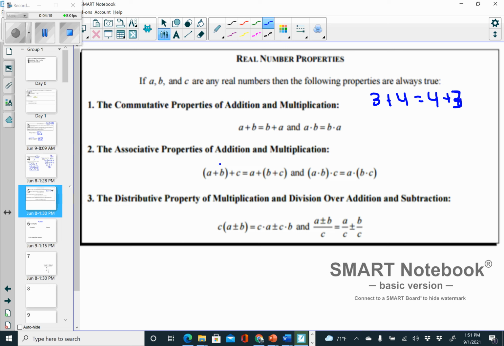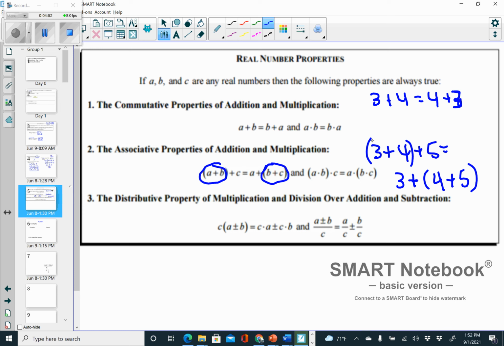Associative property is where whatever is in the parentheses is different. Here in the first parentheses, we have A and B. In the second parentheses, we have B and C. So basically, you're switching what's in the parentheses. An example of that is 3 plus 4 plus 5. If I put the 3 and the 4 in parentheses, in the second expression that I write down, I'm going to have 3 plus, and now I'm going to put the 4 and the 5 in the parentheses. Two different things, right? Whatever is here is different than what's in this parentheses.